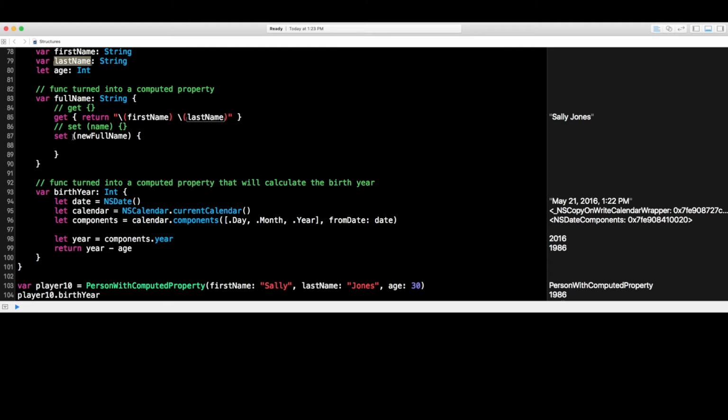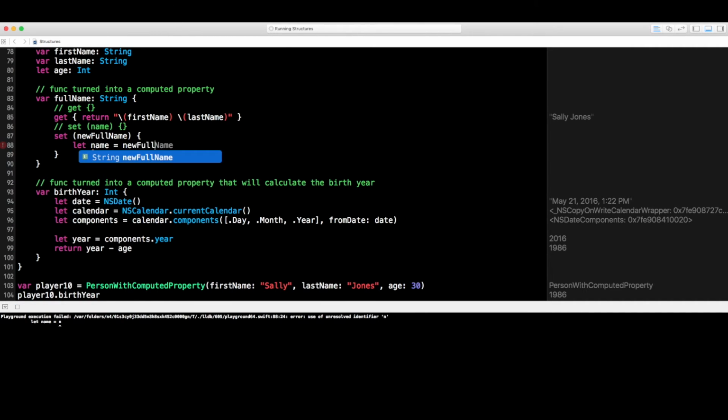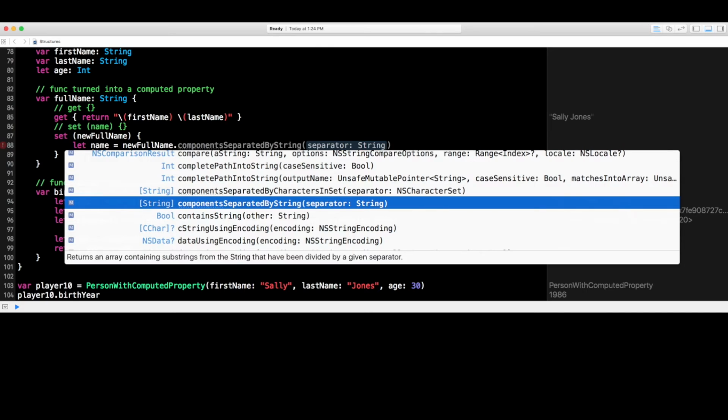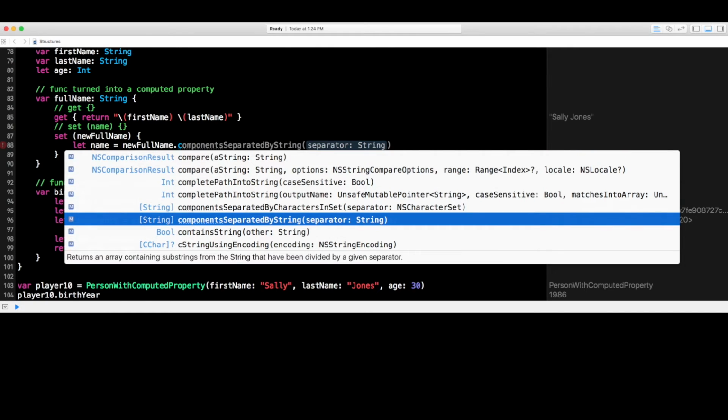Okay, so first thing I'm going to do is let name, which is going to be the new name that's going to be coming in. And we're going to have this equal the new full name.